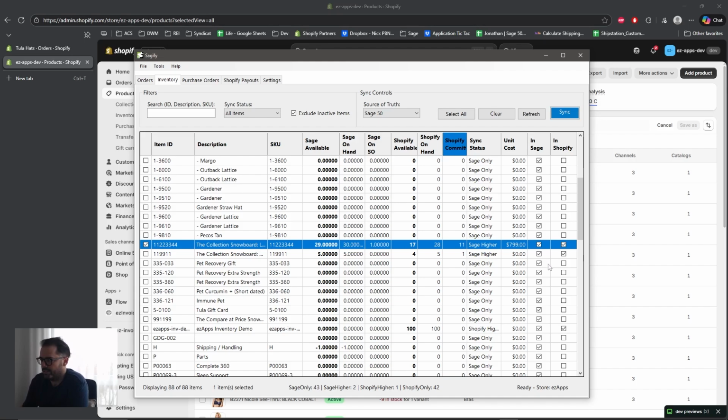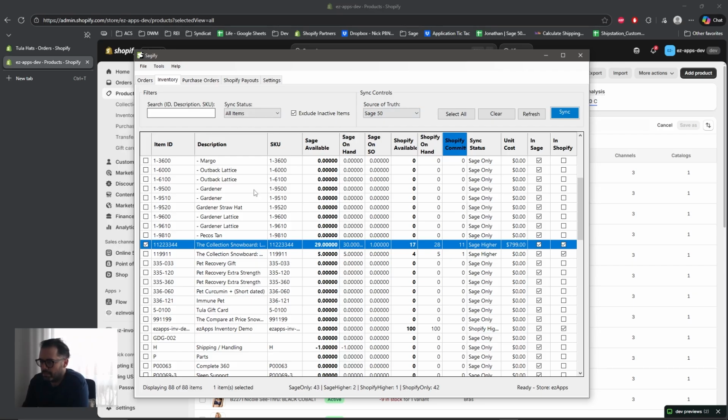So we can then sync this to match it. So we can say either our Sage 50 is our source of truth or our Shopify is our source of truth. If Sage 50 is our source of truth and we press sync, well then this available inventory is going to get written to here. So it's going to change the amount such that they match.